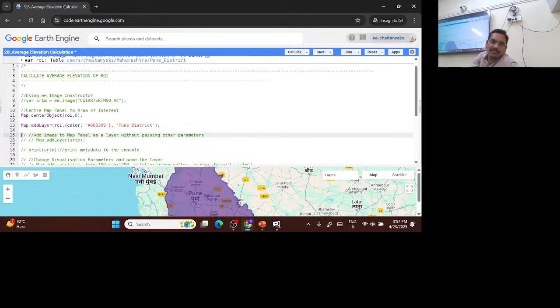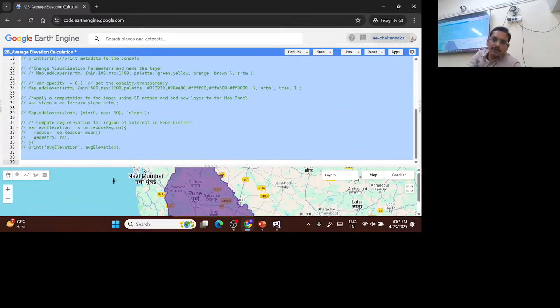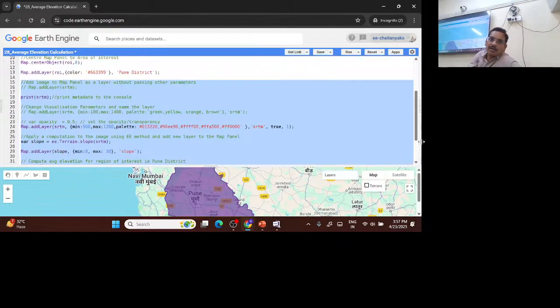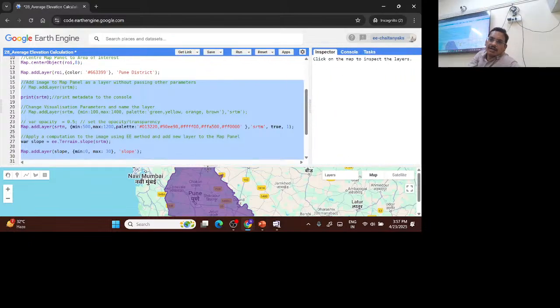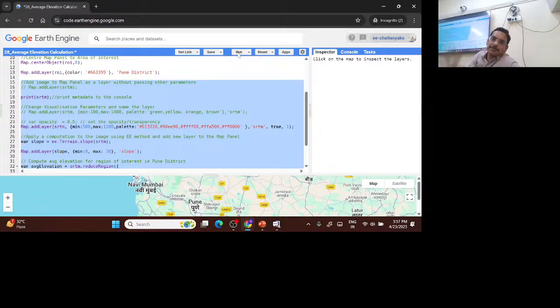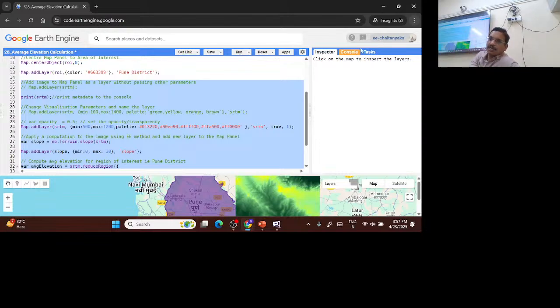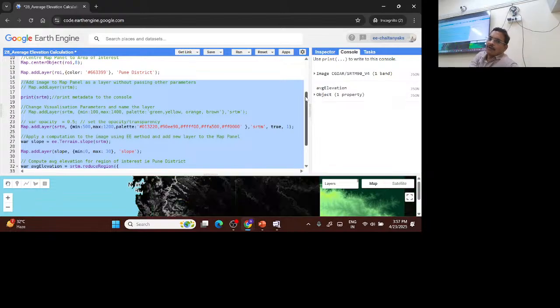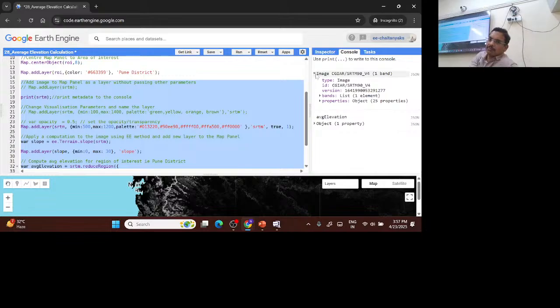Next part of the script, what we are trying to do, we are calculating average elevation using SRTM DEM. If I run this script, forget about what is happening inside the script. It will display some value in the console. It is printing my SRTM DEM metadata, and then it is displaying my value.